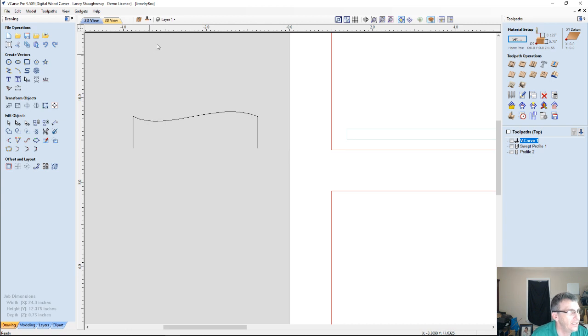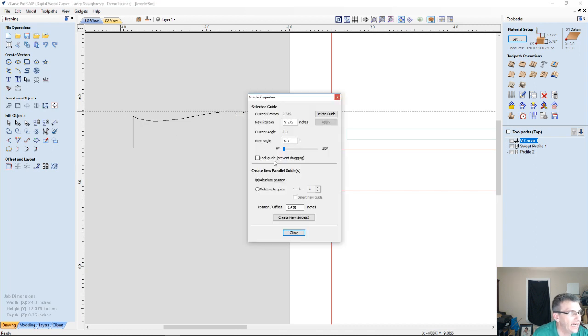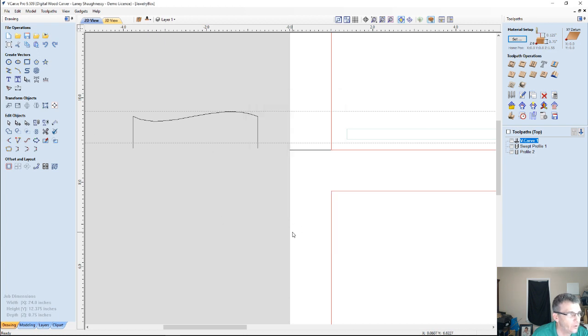So if I undid this, if I came over to my guide rails, I'm dragging a guide rail from the ruler. If I drag a guide rail to the top of my part and I right click on that guide rail and tell it to make a relative guide rail 3/4 of an inch away, and now I'm going down, so it's a negative number, not a positive. Up is positive on the Y, down is negative, so I'm negative 3/4. When I create that guide, it'll create that guide there for me.